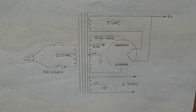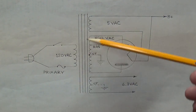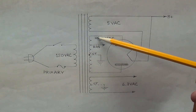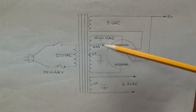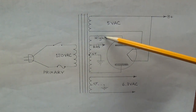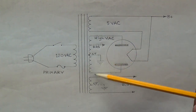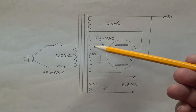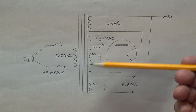Because we're going to use an ohmmeter to help identify these leads, let's look at what we'll be looking for. The high voltage winding is by far the largest winding and uses fairly small diameter wire, so the highest resistance we'll find will be between the two high voltage wires. We'll also find a third wire — the center tap — that splits the difference in resistance. For example, if it's 38 ohms from end to end, the center tap will be around 19 ohms from either side. The bias tap will have continuity with all three of those wires, splitting the difference between the center tap and one of the high voltage wires. So this winding will have the highest resistance.